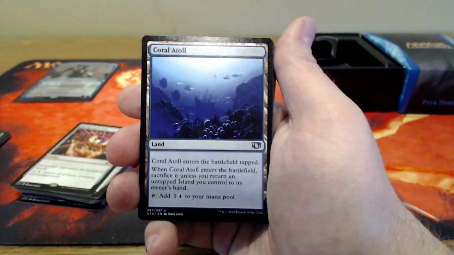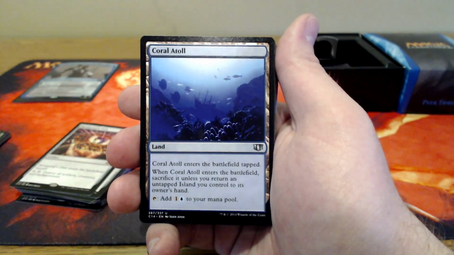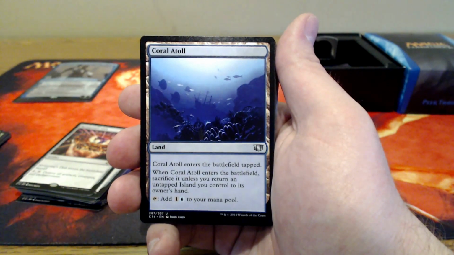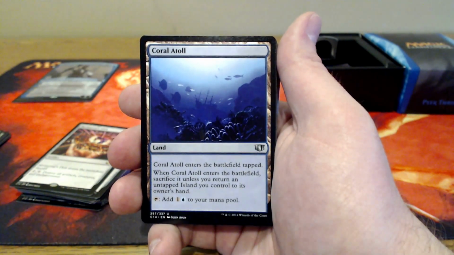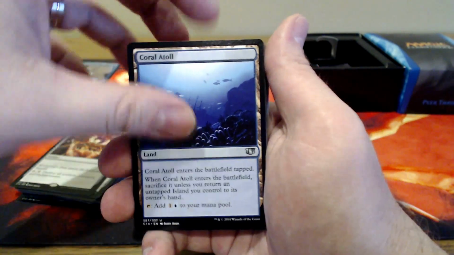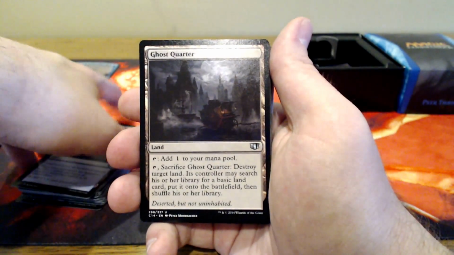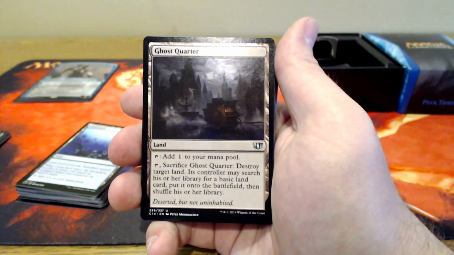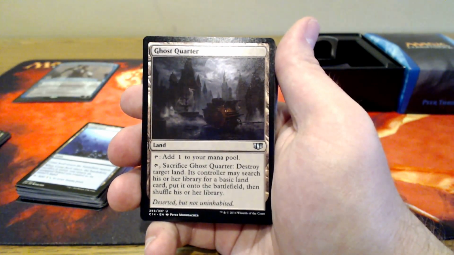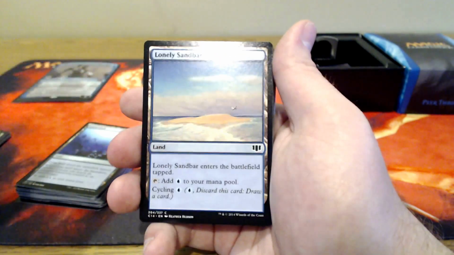Coral Atoll. It's a land. It enters the battlefield tapped. When it enters the battlefield, sacrifice it unless you return an untapped island you control to its owner's hand. You can tap it and add 1 colorless and 1 island. That's kind of nice. Ghost Quarter, tap it to add 1 colorless. You can sacrifice it and destroy target land. Its controller may search his or her library for a basic land card, put that onto the battlefield, and then shuffle their library.